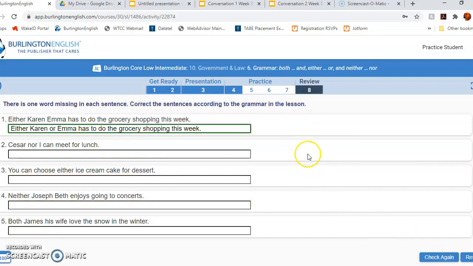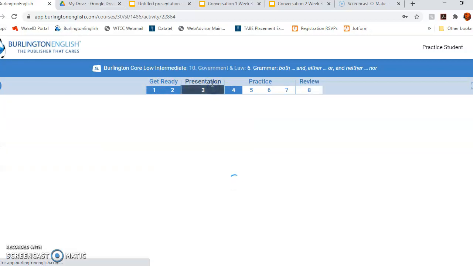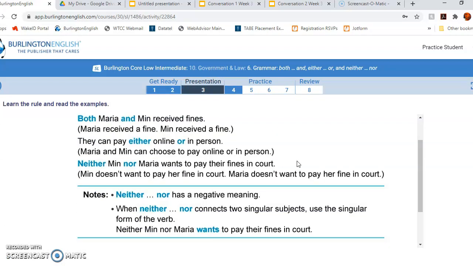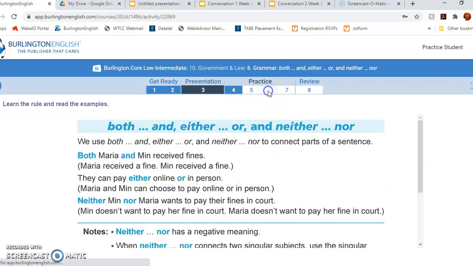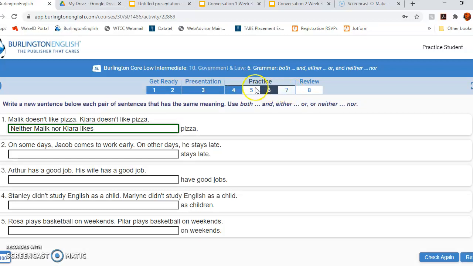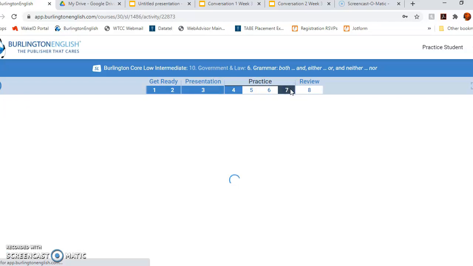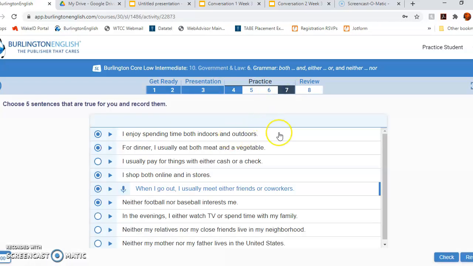Yes, let's correct ourselves. Okay, so that's a great lesson there for you to review what you've learned about both and, either or, neither nor. And it would be great in your groups if you would share, you can go back to this number, where is it? Here it is. You can go back to 7 and you can choose one of these sentences to share with the group, or write a new sentence, a statement about you, and use one of these pairs of correlative conjunctions.